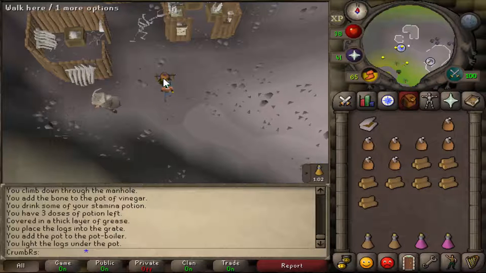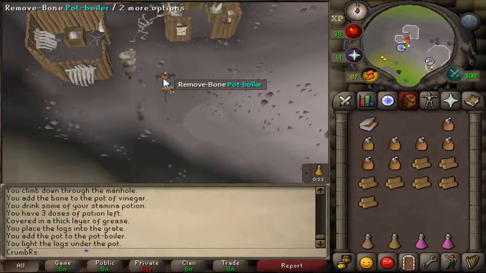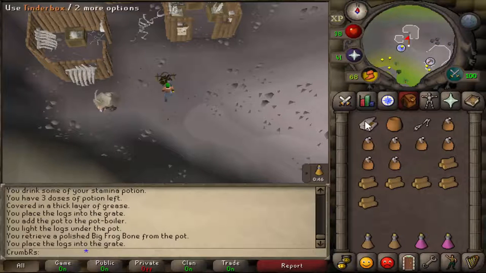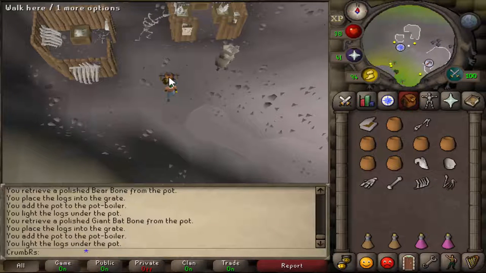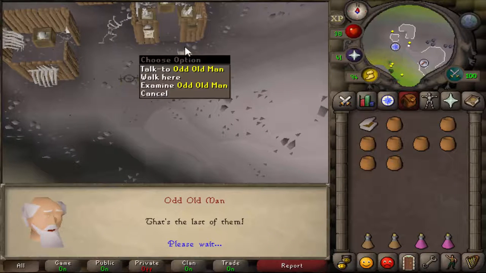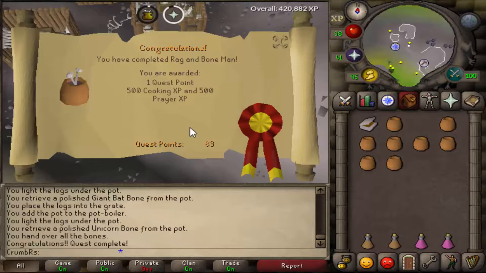After a short moment, you'll be able to take the pot off. Remove bone. And this will give you a nice clean bone. Go ahead and repeat this process for every one of these bones in vinegar. And once you finish that for all 8 bones in pot, go ahead and speak to the odd old man. And that will be quest complete.